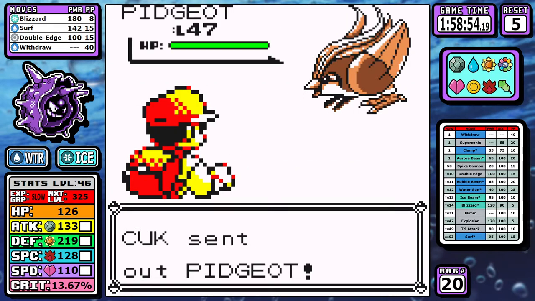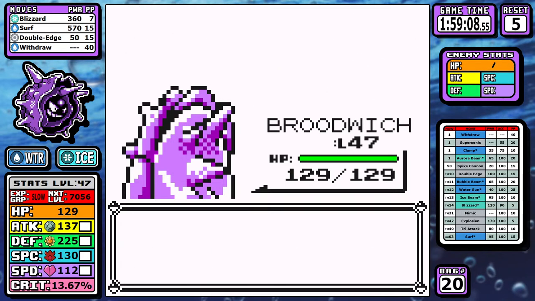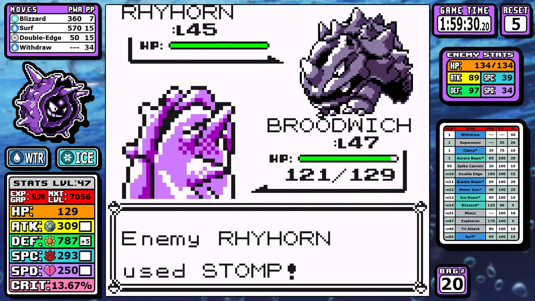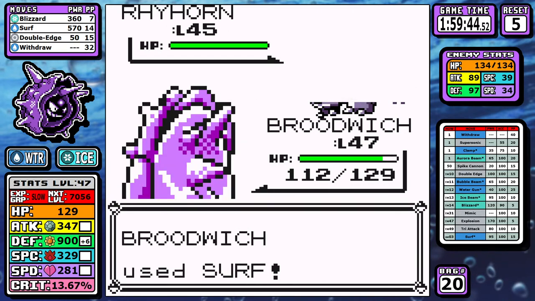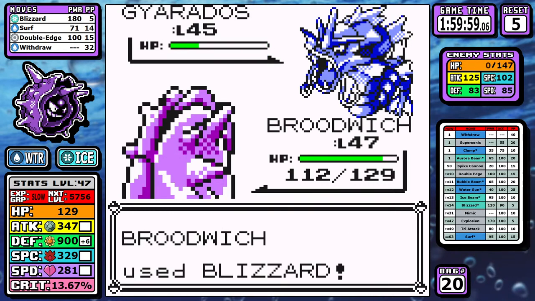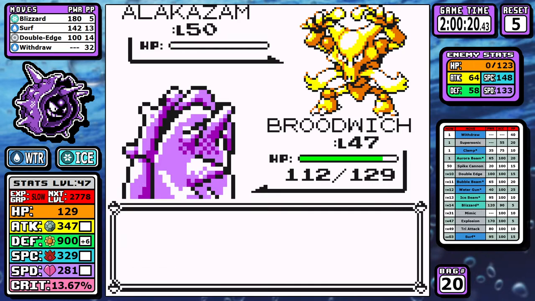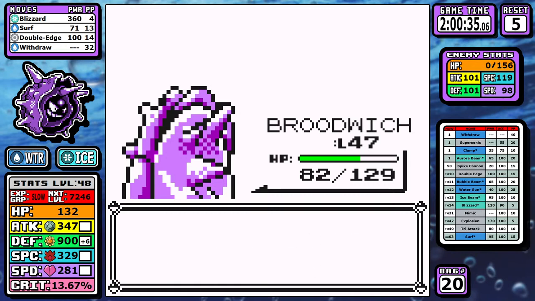So here's what happens now, as opposed to last time. I Blizzard, I level up, and then now I'm safe to the end of the fight. I can just set up on this little weak Rhydon. And when I'm at plus 6, I messed up and wasted a turn. When I'm at plus 6, I can one-shot the Gyarados with the Blizzard. Makes it a little better, makes it a little quicker, I think. Double-Edge him, just get him out of there. I think I could probably go for Blizzard at that point too, but that's fine.